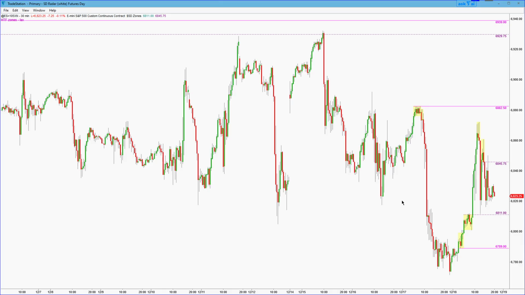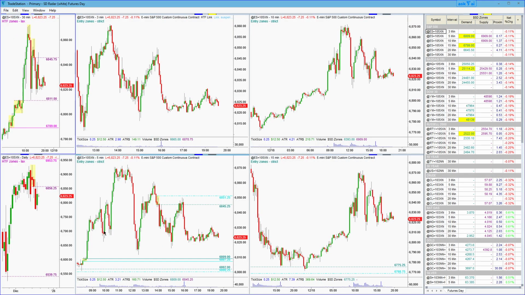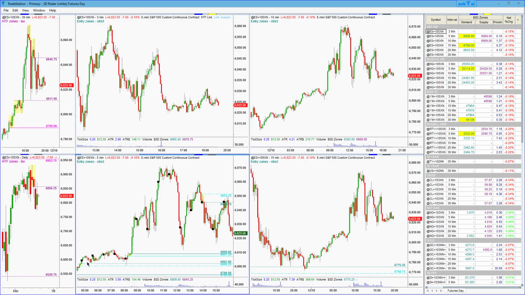Not the zone itself. The entry zone itself was just a single bar zone over here. There wasn't really a particularly fantastic zone, but this high time frame chart really showed there was plenty of room to go higher, and price had already started going higher. That's what formed a great setup in this case.